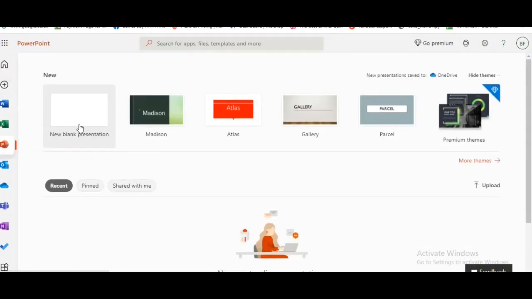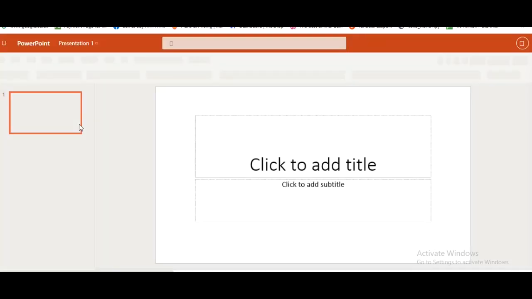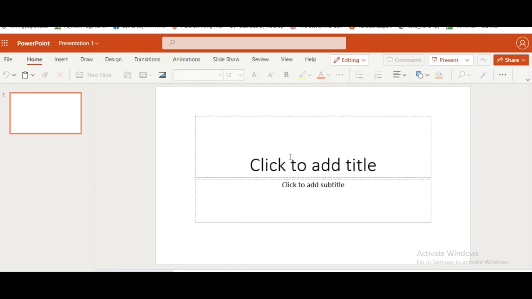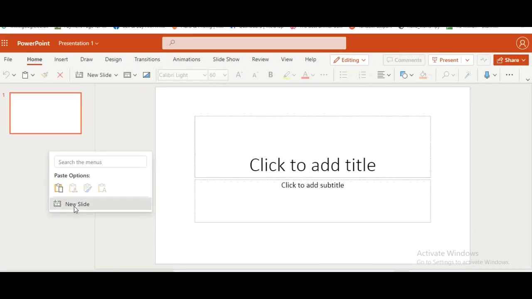Now let us see PowerPoint. In the same way, you can create a new slide.